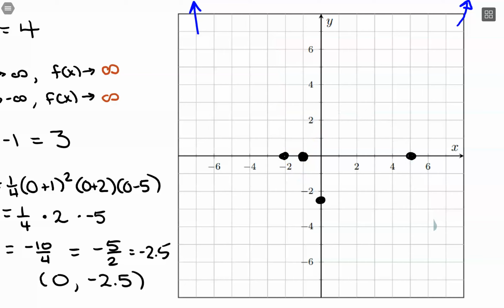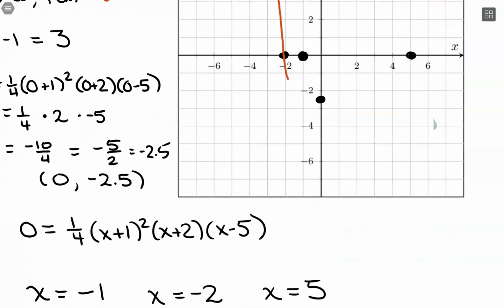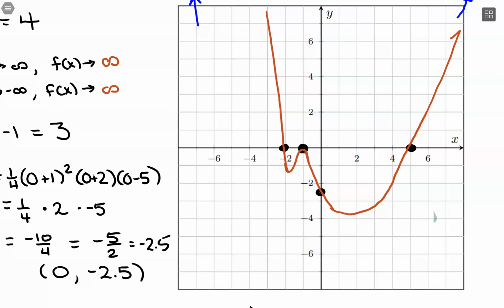So we're going to hit that 0 at -2 first, so I absolutely do need to go through that point. But then, to go through x equals -1, that's where we have the bounce. So what I'm going to have is, we'll have to turn around to go to that 0, and then we're going to bounce off of it. So we're going to stay on that same side of the x-axis, and now I'm on the correct side that I can now go through that point there. Now I'm going to need to turn and go through that. Oh, I missed it a little bit. Go through that point, and then go off to positive infinity.